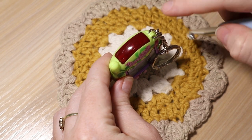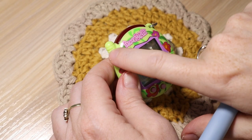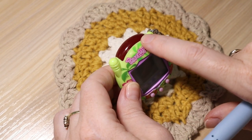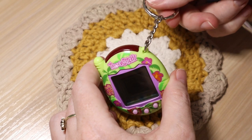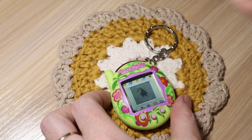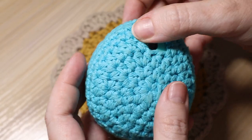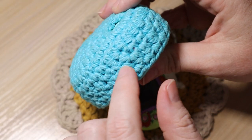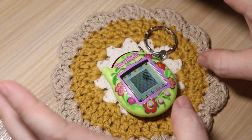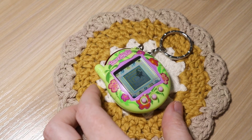I'm also going to show you how to include holes for little things like the antenna — this V3 is complicated because the antenna sticks out to the side asymmetrically. There's also a connection plate and a little key ring loop to be mindful of. I'll put those spaces in my case, but if you're not comfortable making the spaces, you can go over them and don't have to include them. There are Tamas I've made where I haven't included spaces — for instance, on my Pix I included the hole for the camera but forgot the charm space. You don't have to include the spaces but I do want to try including each of these things, and I'll tell you how to skip it too.